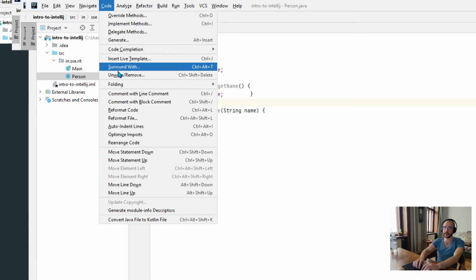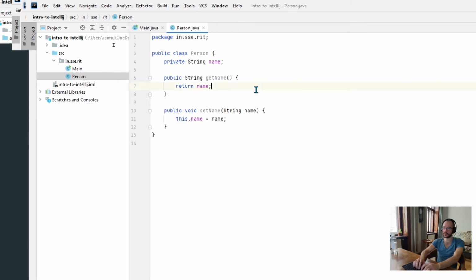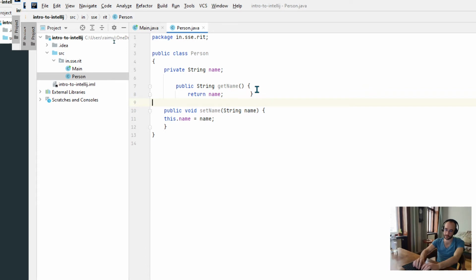And here you have one menu entry, reformat code. So just click code and reformat code to let IntelliJ reformat the current class for us. Or, of course, you also can use shortcuts. Again, you can use Ctrl, Alt, and L.